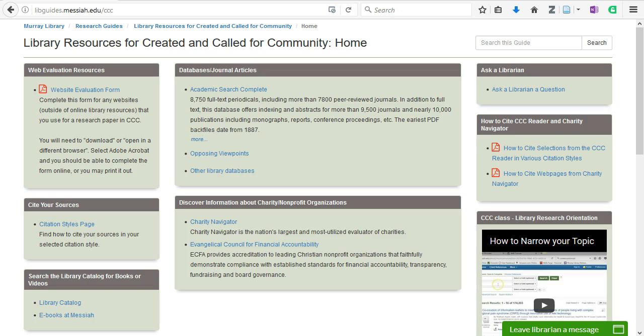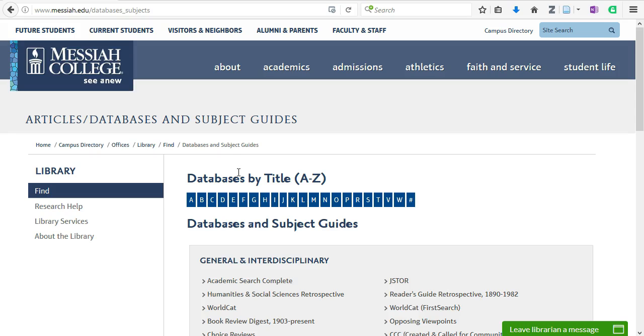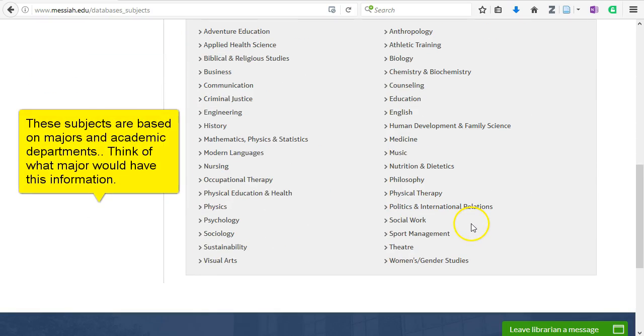Remember that there are subject databases that have the most relevant journals, especially when doing research for a class in your major. From the CCC page, you can select other library databases. Scroll down on the Articles Databases page to the subject area to determine if there are any subjects that are most relevant.